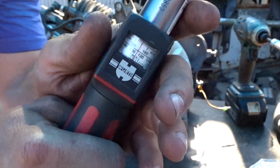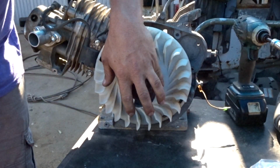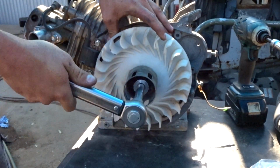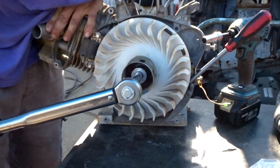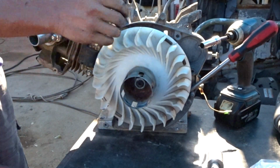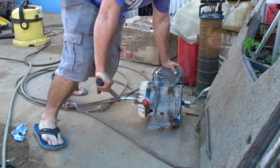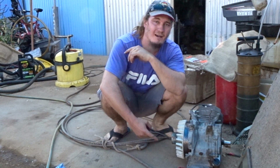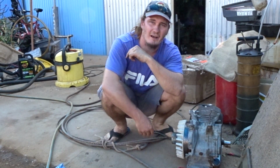It's very important that you torque it to spec now. This thing takes 170 Newton meters, which is heaps. Jesus. I'm going to need to put this thing on the ground. And we're done. Now I've just got to put the covers back on and start it up.